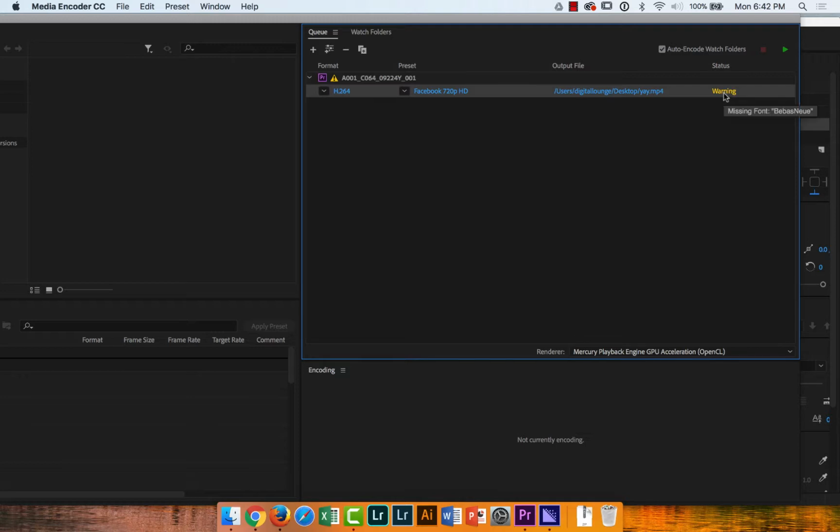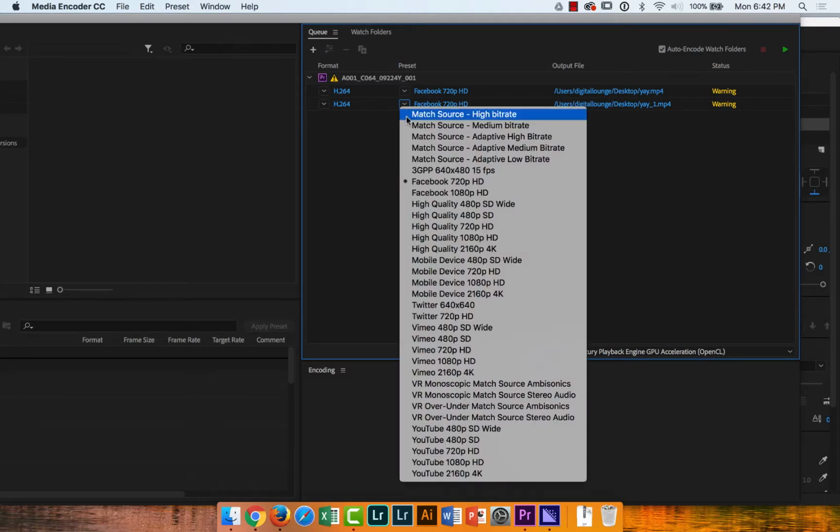Oh, and if you wanted to save it to a square format, you could do that as well here. Oops, I'm not going to do that. I'm going to actually go 720. And then that green button right here, I click Start. Now it's going to export that out.